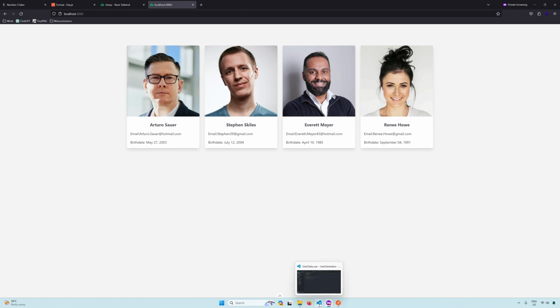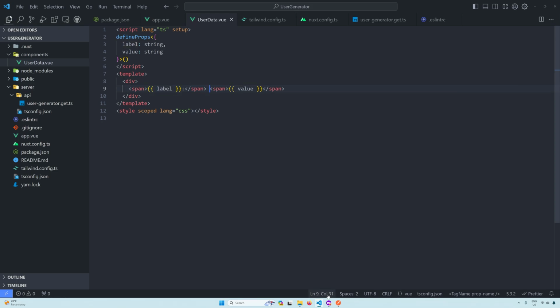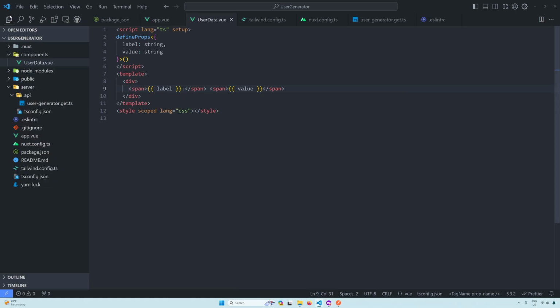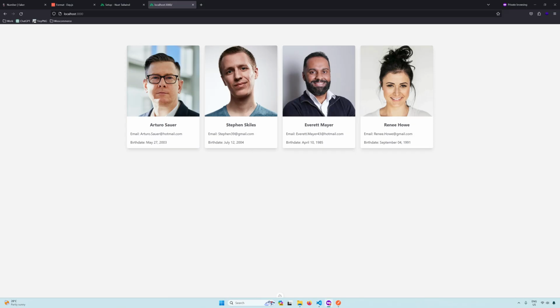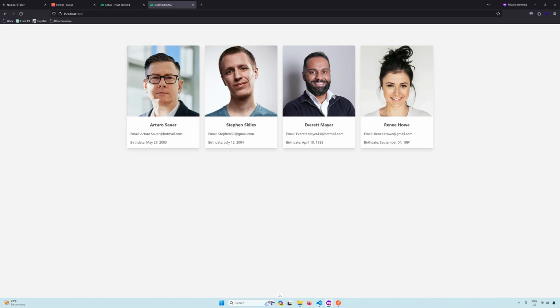So back in our VS Code, let's also add some spacing. Okay, just like that. And as you can see, it fixes the spacing. So in our VS Code here, what should we do? I'm trying to make this look better. So maybe adjusting the font size. I think that might work.